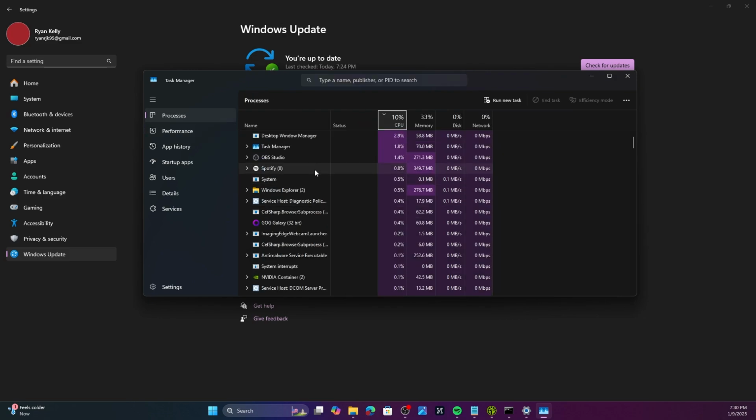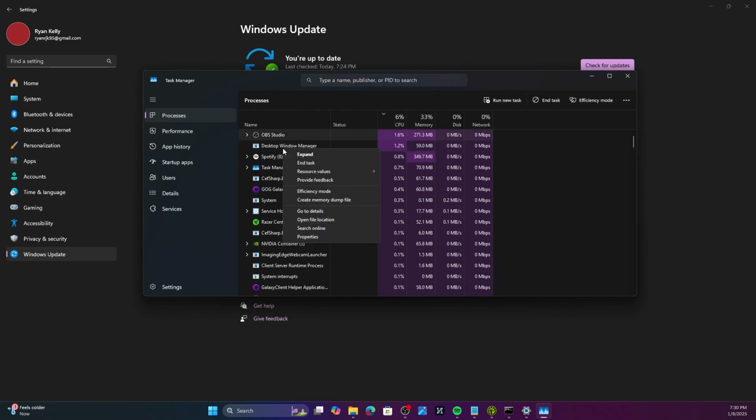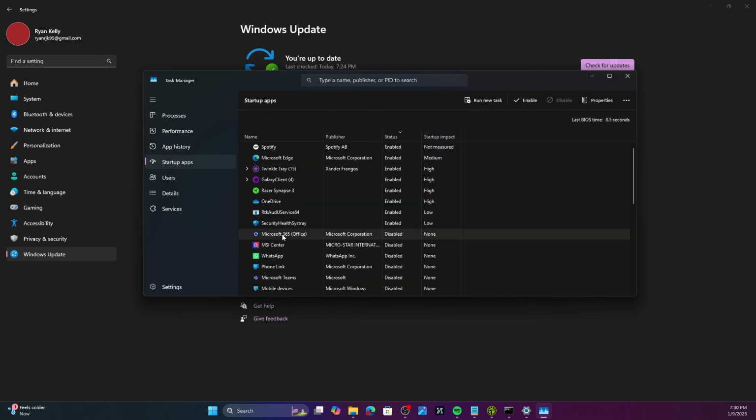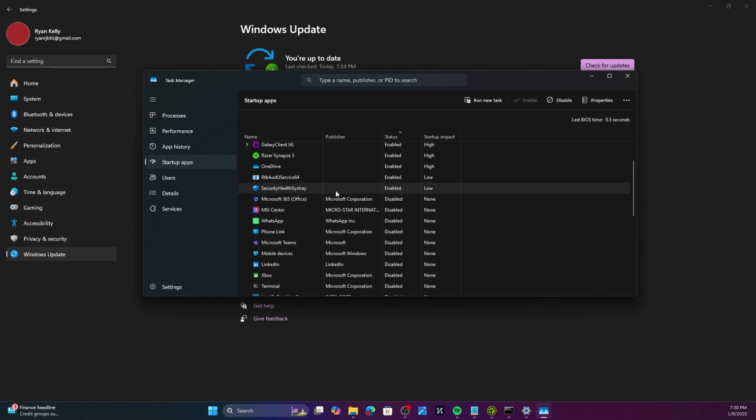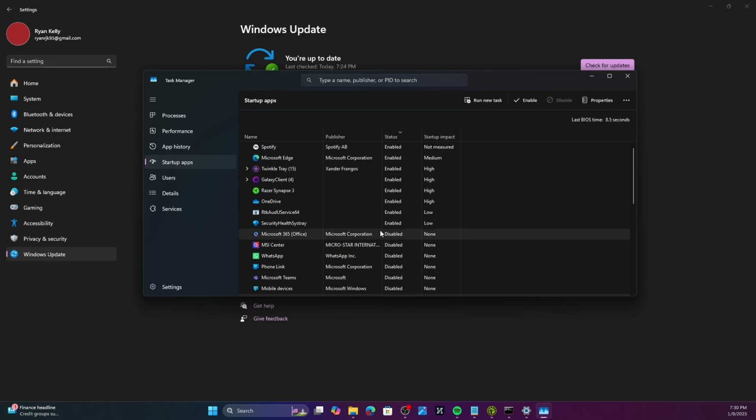Okay. So you can kill different services in here and right click and so on. But of course, if you disable your startup applications, you won't have to worry about things running in the background, and it'll give your computer back a lot more performance because it won't be hogging all the resources. So again, just disable anything that you see here that you recognize but don't use. Again, don't disable anything that you don't fully recognize. It could do something. You could accidentally disable a driver and it'll break something a little bit. So again, if you recognize it and you don't use it, right click, disable.